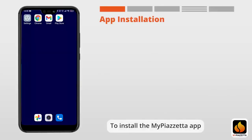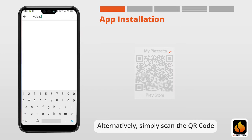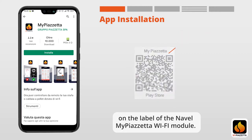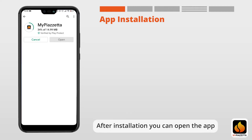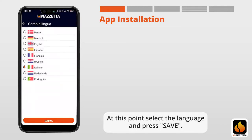To install the MyPiazzetta app, go to Play Store. Search for MyPiazzetta. Alternatively, simply scan the QR code on the label of the MyPiazzetta Wi-Fi module. After installation, you can open the app. At this point, select the language and press Save.